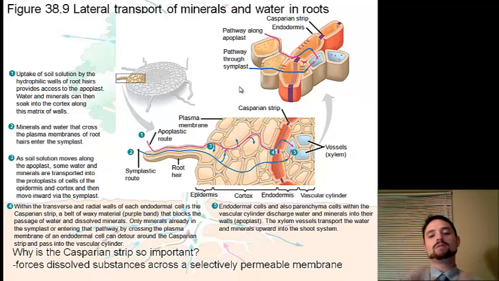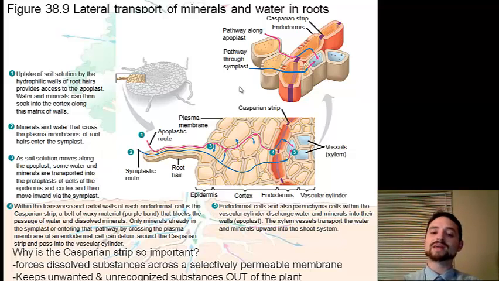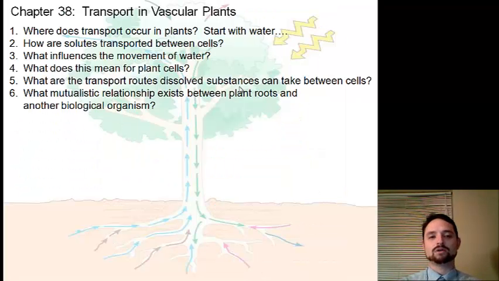Why is that important? Because the cell membrane is the selectively permeable membrane of the cell. So it's going to be the bouncer, the buffer that allows some things in and others not in. And you want that to be the thing that judges what gets into your xylem cells and up into your leaves, or up into the rest of your plant body. So this will keep unwanted and unrecognized substances out of the plant, a layer of protection here. It's kind of like what your skin does to your body by creating that barrier to keep certain things out.